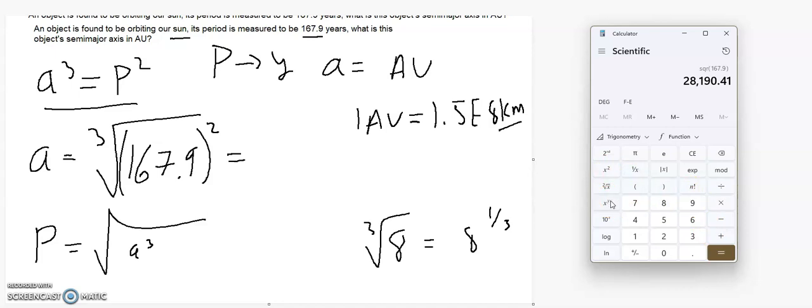So again, if you have a cube root button, use the cube root button. For example, I wish this was a Texas Instrument, you hit the math button, and I think it's the third or fourth option that gives you the cube root. Anyhow, we're taking that and raising it to the, again, we have to use parentheses, 1/3, close parentheses. And so this is going to be the cube root, and that'll tell us how far away this is.